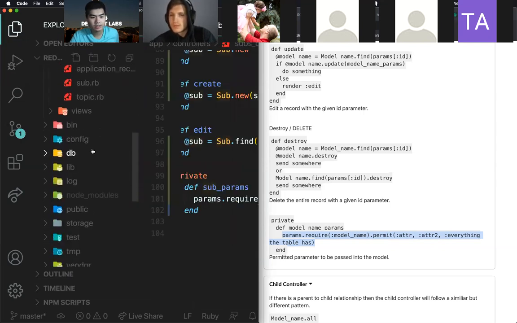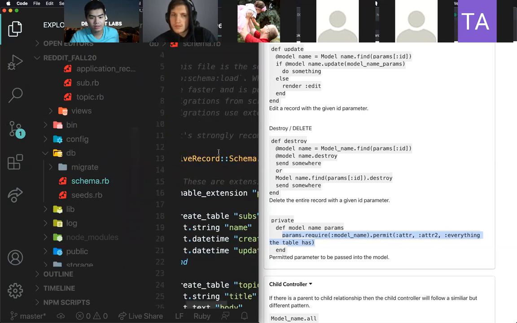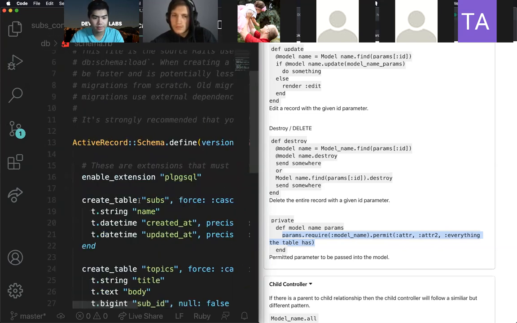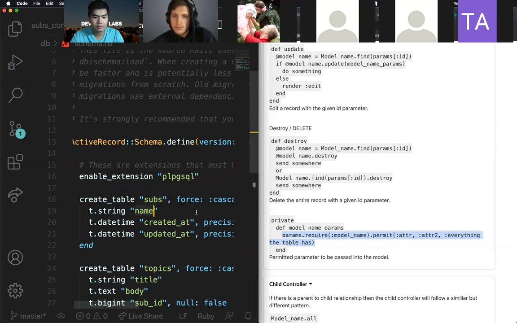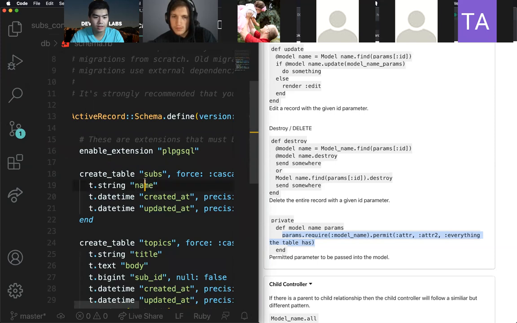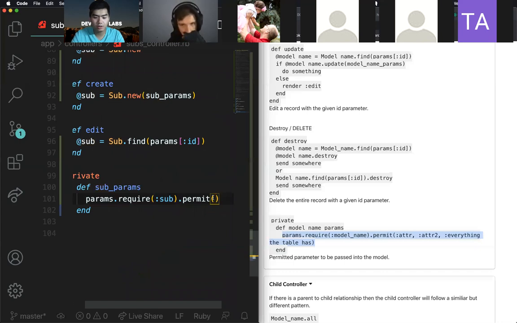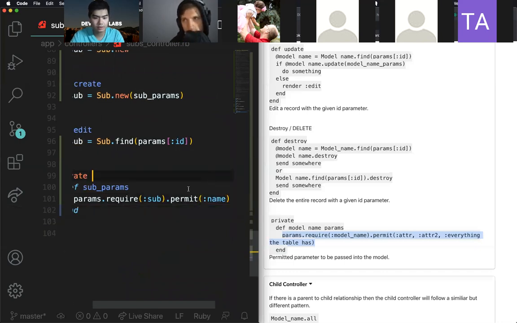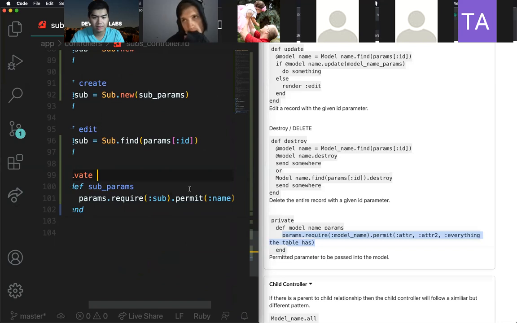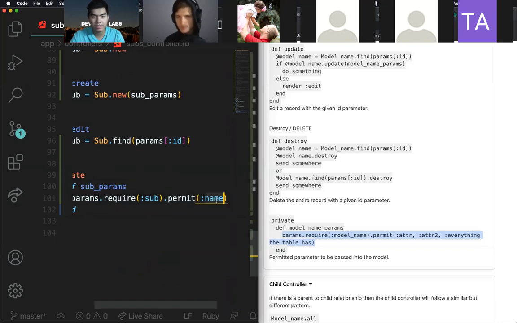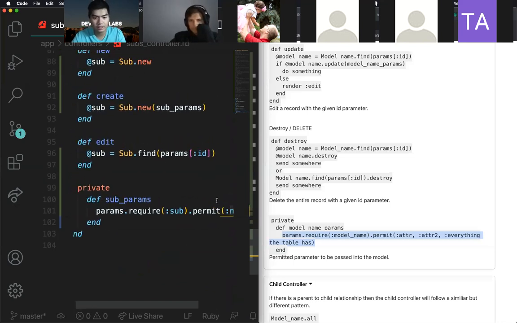Let's check in our database. So what does a sub have here? So here's the sub table. Oh, okay. It has those three. So name, created at, and updated at. Yep. In our case, we just need name. Those other things we don't need to have. Oh, date time. Okay, yeah. So it's just the string. Yep. So just the name. So then here it'll be colon name. And no, you don't need to put everything. Just those fields. All right. Awesome. Thanks, Tyler. Sweet.